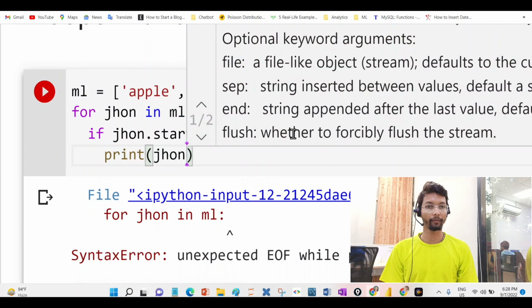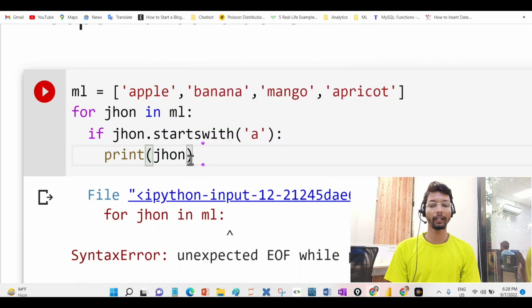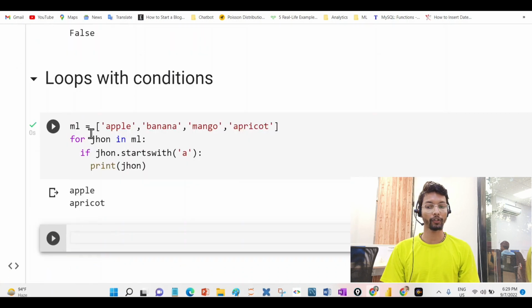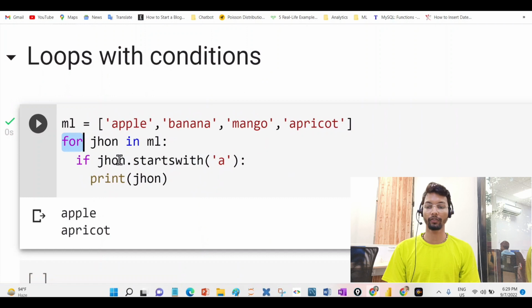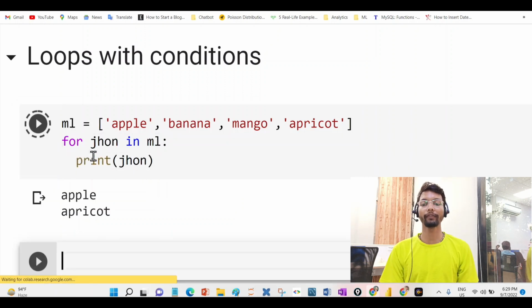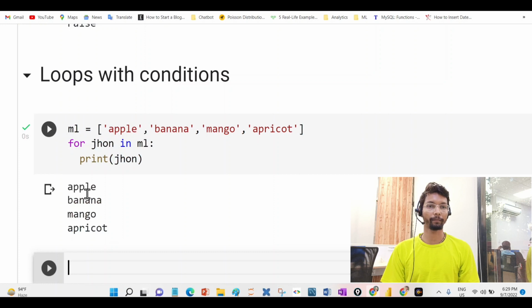John is the person who has the fruit, so you have to write John. And when I run this, see, I'm getting apple and apricot. So here I have used loops with condition. This is a loop, and here I have used a condition inside the loop. If I don't use the condition, each fruit will be printed. For example, let me remove the condition here, and if I run this, I simply get all the output.